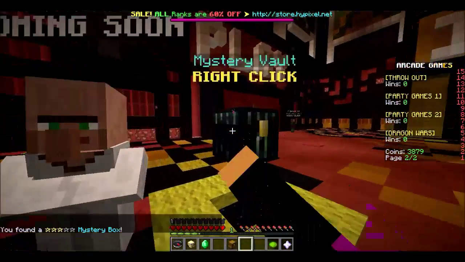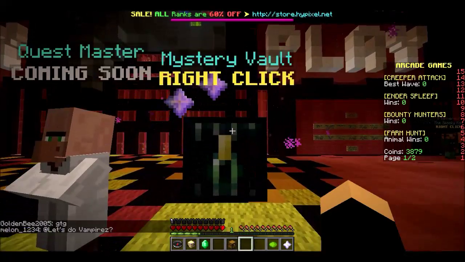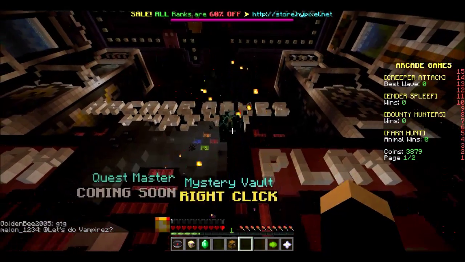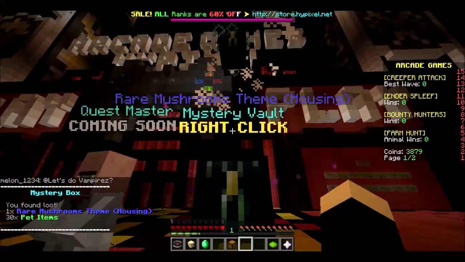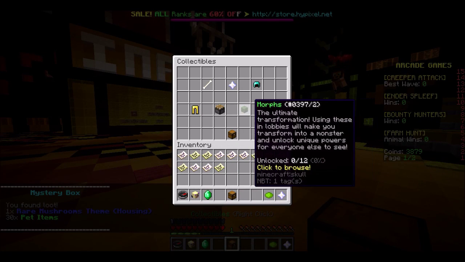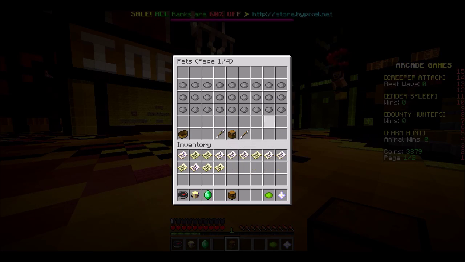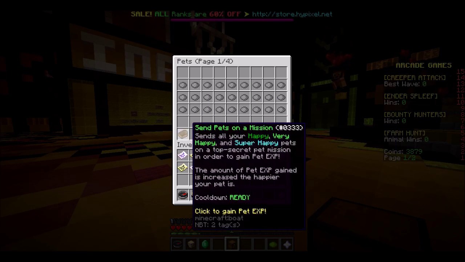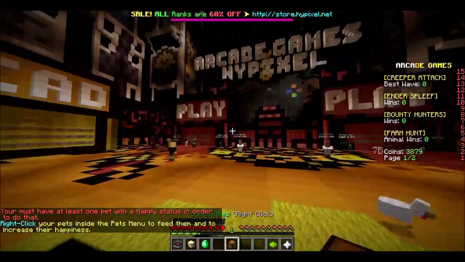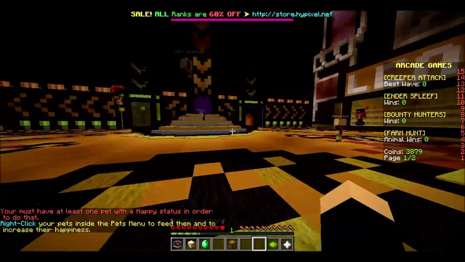I'm opening mine up on camera. Let's see what I get. What do I receive? What do I receive? Rare mushroom themed housing. What is house? What did I get? Alright, I found a cobblestone slab and pet items. I found pet items too, and I don't know what they do. I don't play Hypixel a lot, so. I have pet items, but I don't have pets.